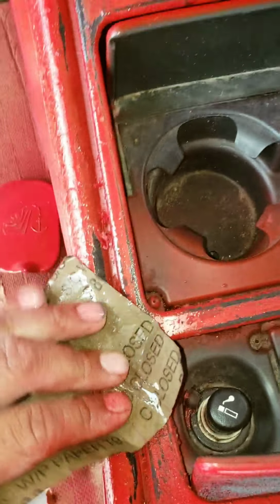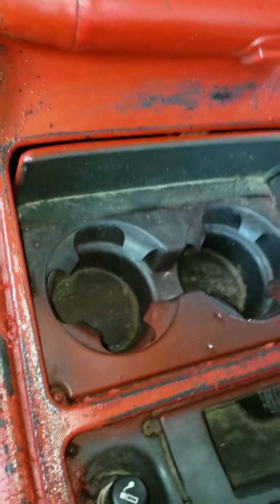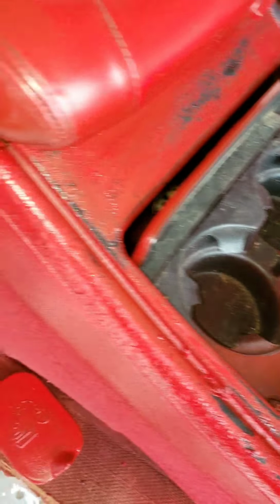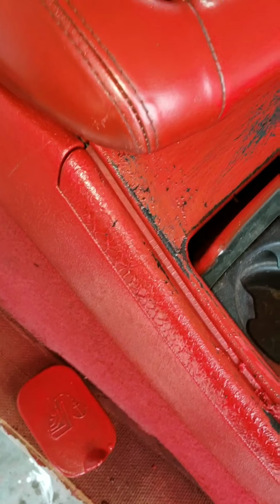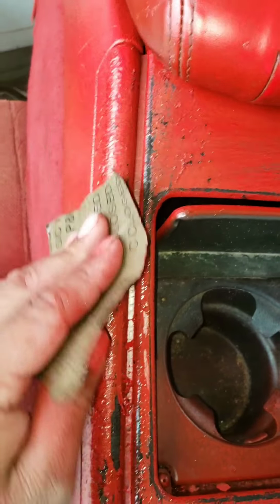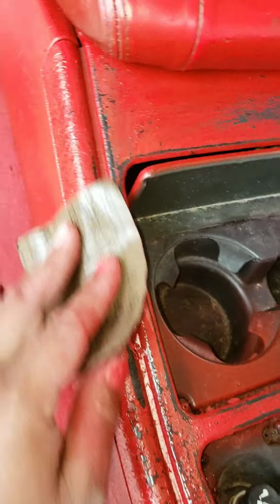This one I had to sand because I got some reaction. Maybe you could see. So I'm just gonna sand it. And I think I'm gonna throw a primer on this one. I have some white primer. I'm gonna throw some white primer so that the red could be brighter, give it a bit better bright. But first I gotta sand it.